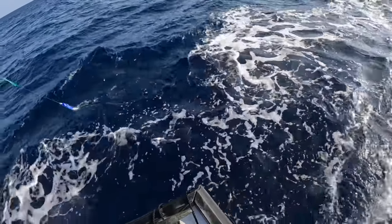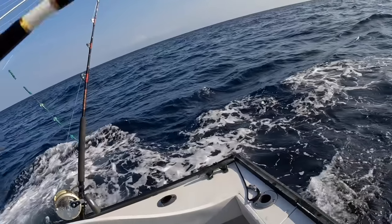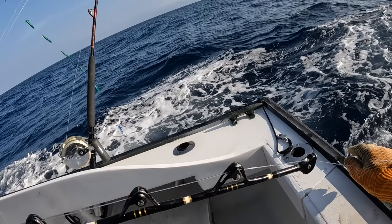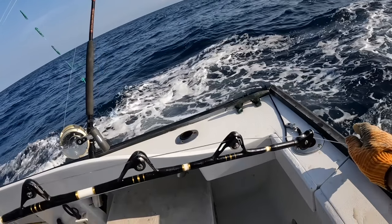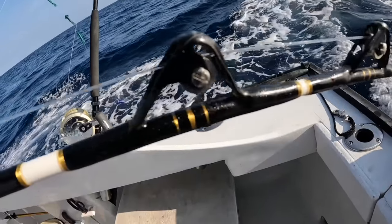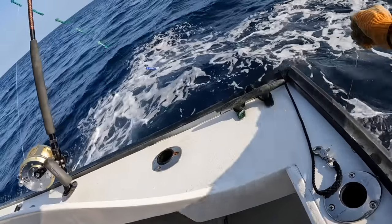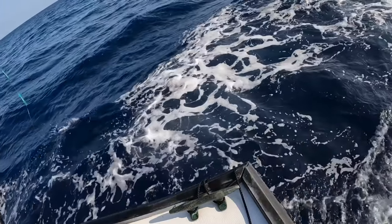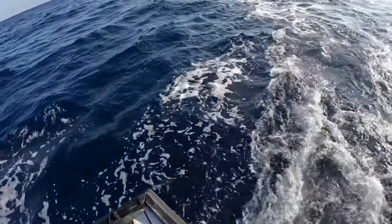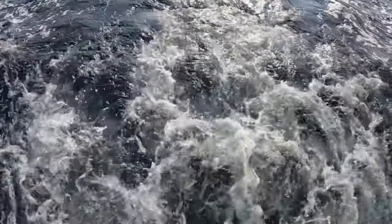He's gone. No. What? Oh, he's there. So this fish dives, and then you can see I'm trying to hold that line and keep it off the edge of the boat right there. But you can see he's already past the boat. Thunk, that line goes right down in that tuna door. I wasn't even able to hold it up. And I'm quickly fidgeting, and I finally pop that line free of the tuna door, and you see it cuts to the left because that fish actually swam past us. I thought he was gone because I got slack after that, but the fish actually swam back to the right. We got lucky we didn't lose him.